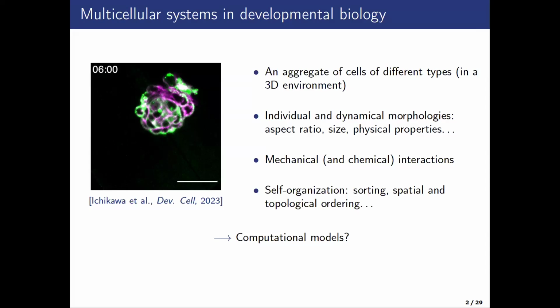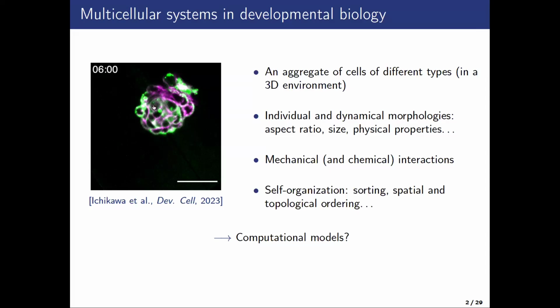And then the interactions are mostly mechanics and a bit of chemistry, because it's not like birds, right? There is no social science here. There is a bit more than just physical law, so it's a bit in between. But with just that, we want to understand self-organization. So how do we have sorting and spatial arrangement?